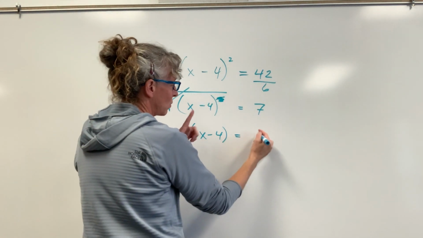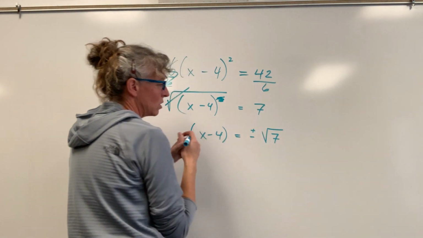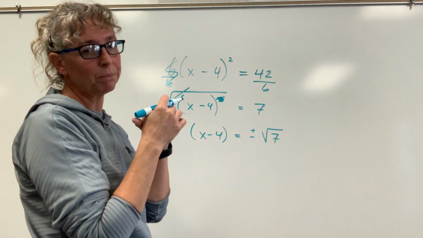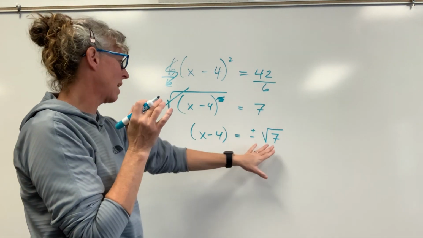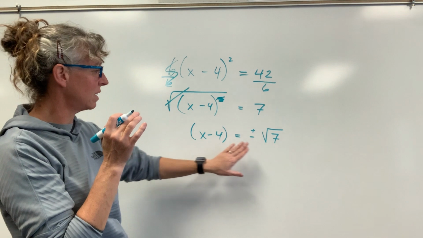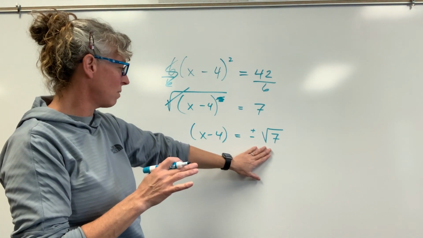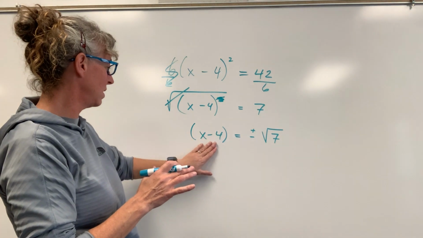Perfect. But I have to square root this side as well, remember, to be fair, and it's a plus or minus square root of 7. The reason I'm not actually putting the decimal point yet is because I still have some work to do over here, and I think it's easier to leave it like this till the very end. So I'm just leaving it as square root of 7 for now because I have to deal with this over here.